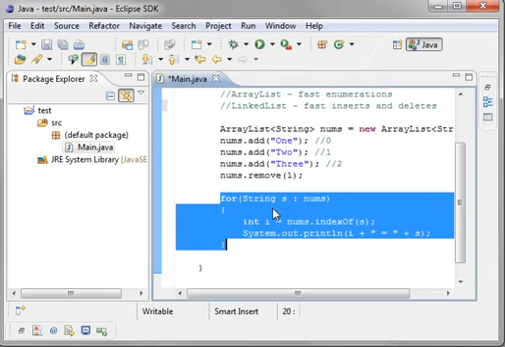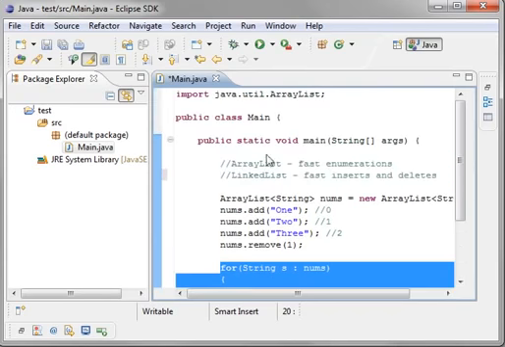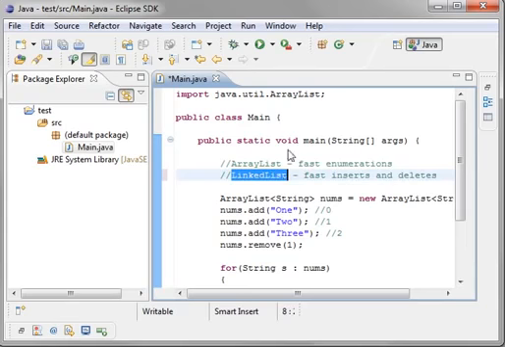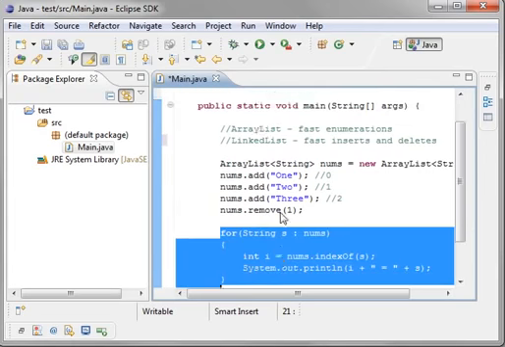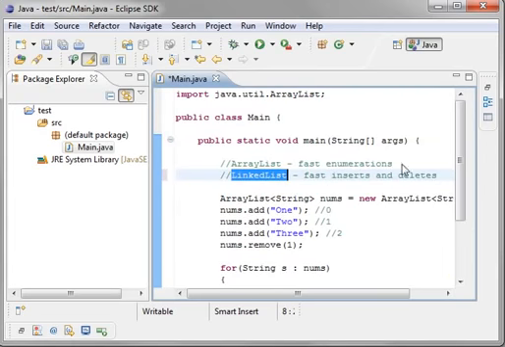It can just go right down the list without stopping. A linked list is different in that each item is linked to, via a pointer, to the other item in memory. Sounds really confusing, I know, and believe me, to use these, you don't need to know any of that. But what you need to know is an array list is faster at enumerating, going through each item, and a linked list is faster at inserting and deleting, which is what we've done here.